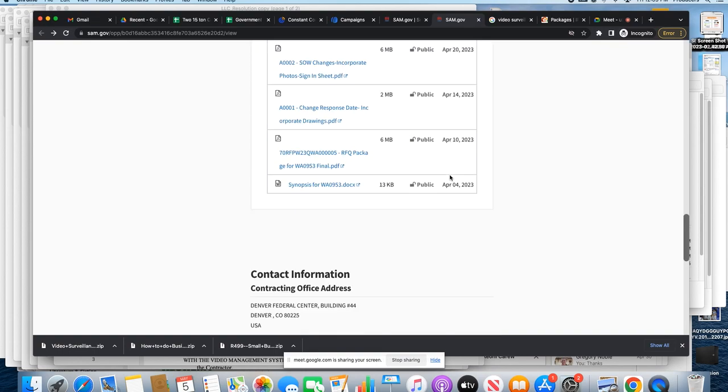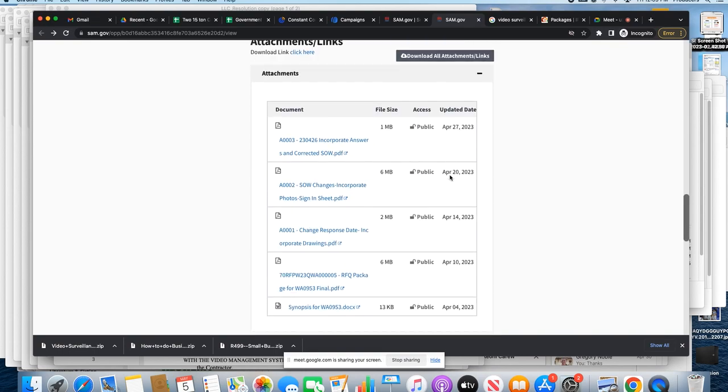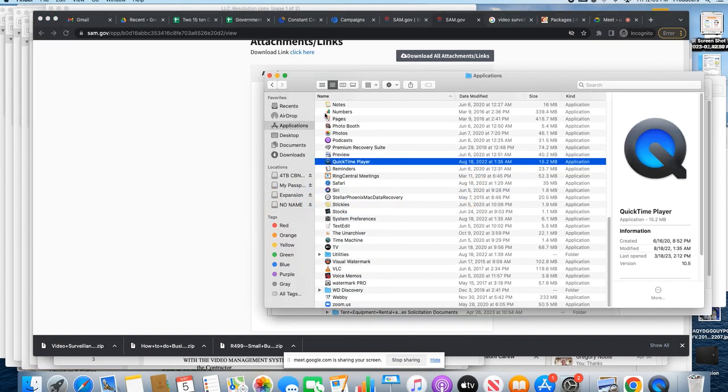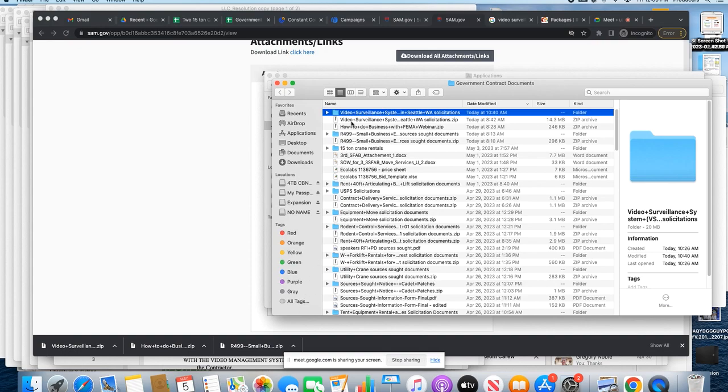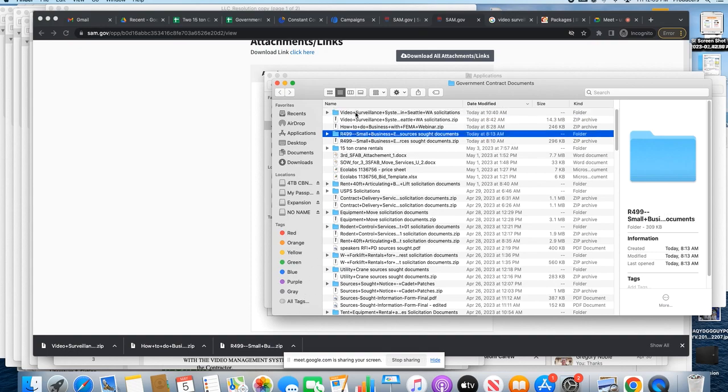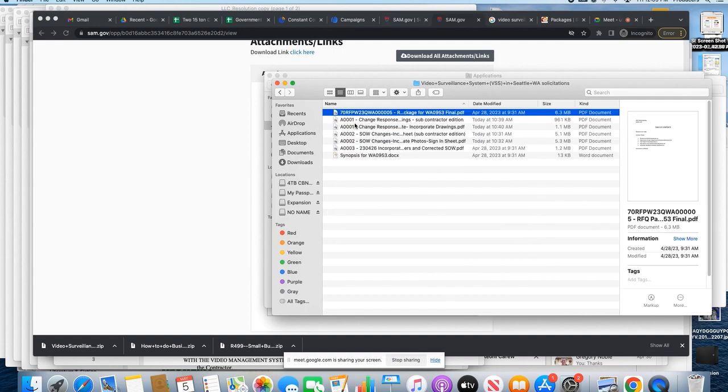So I've already downloaded it, and right now we're working as if we're trying to put in for a solicitation to win the contract. So when I come over here, right, I've downloaded it, and so this is all the information in here. So what we want out of this information is what's called, it'll either say performance of work or statement of work, right? And that's what SOW means. That means statement of work. And what that means is what you have to do on the job.